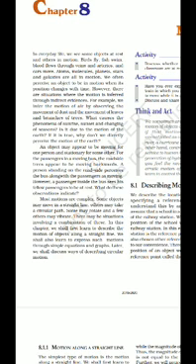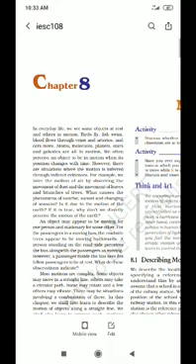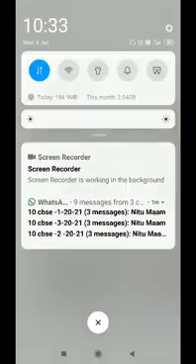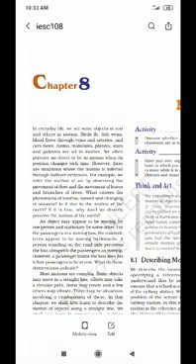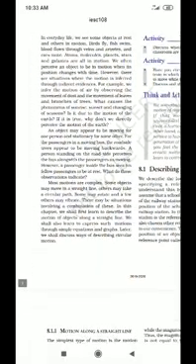Now what do you mean by vector quantity? Children, vector quantity means the quantity which has both magnitude and direction. I am moving with a speed of 60 km in the northern side, 60 km in the eastern side. Children, here we have both things, magnitude and direction. In which direction you are applying force, how much force you applied. So children, if it has both magnitude and direction, it is called a vector quantity.